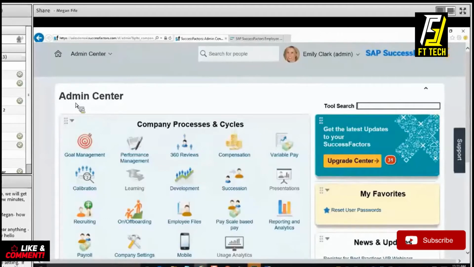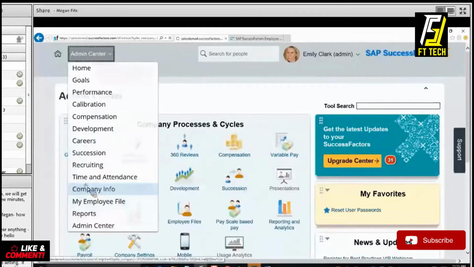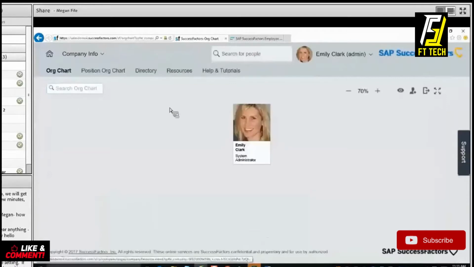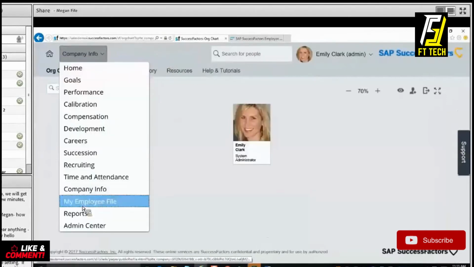However, you need to build this structure again, or at least the skeleton of the structure, on the company structure overview objects in order to be able to see that on that org chart. So if we were to go right now to company info, we're not going to see the company structure overview section because we haven't permissioned it yet.